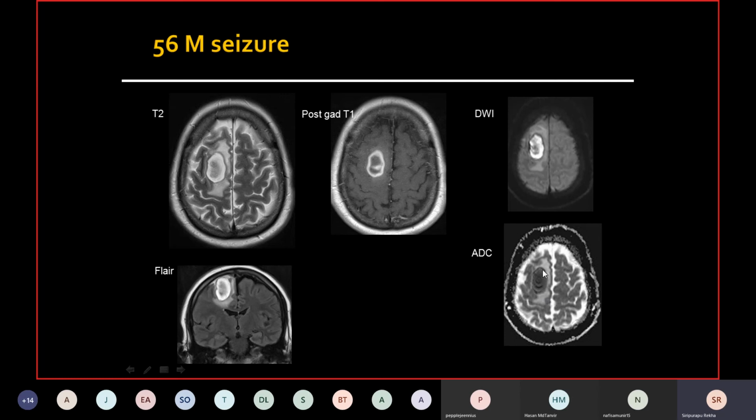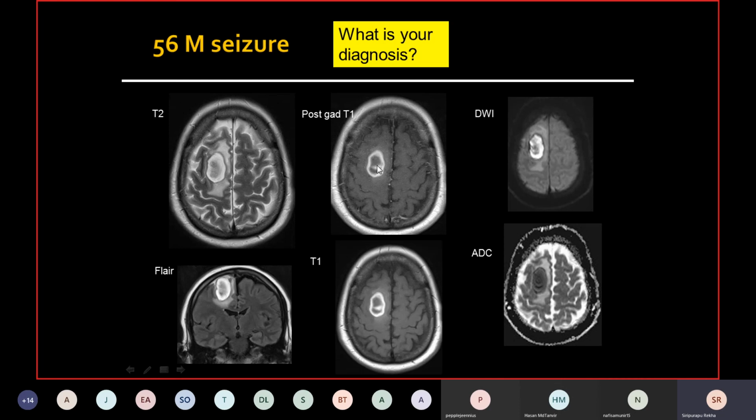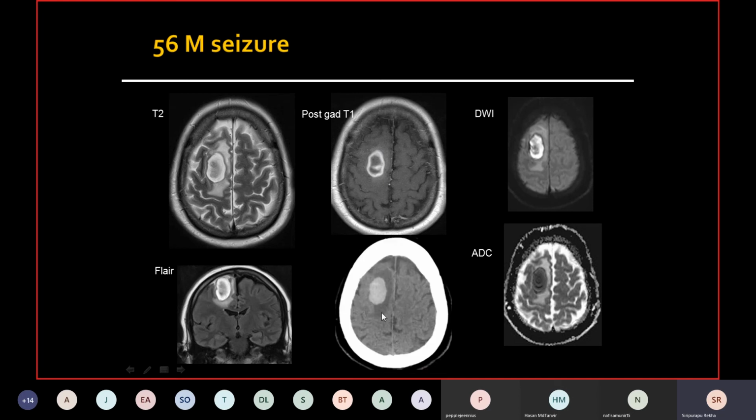But remember that when you see restricted diffusivity, it's always important to look at the whole picture, because in this patient, if we just look at the post-contrast T1, it's very easy to mistake this for rim enhancement, whereas in effect, this is just extracellular methemoglobin because of hemorrhage. And this patient's CT clearly shows that this is a subacute hematoma. So really important, don't just rely on DWI when you're asked to look at MR. You have to look at all the sequences and previous or subsequent imaging.